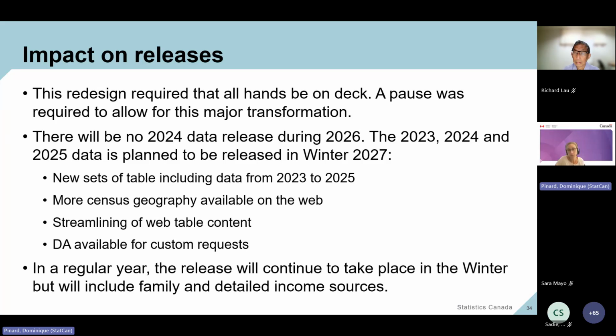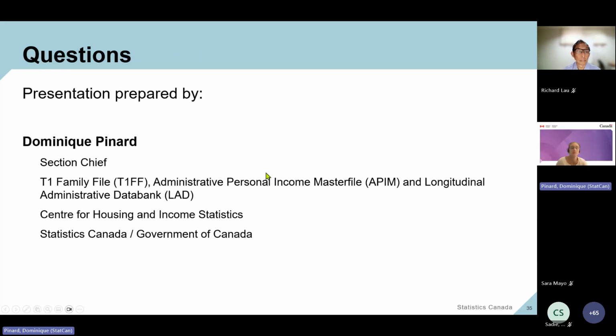We haven't received 2025 data yet anyways. So I don't know when that's going to be in house. Well, I know when it's going to be in house, but I don't know when it's going to be really ready for release. We are working on 2023 and 2024 data at this point. And so we'll see how that goes with the current system and things in place.